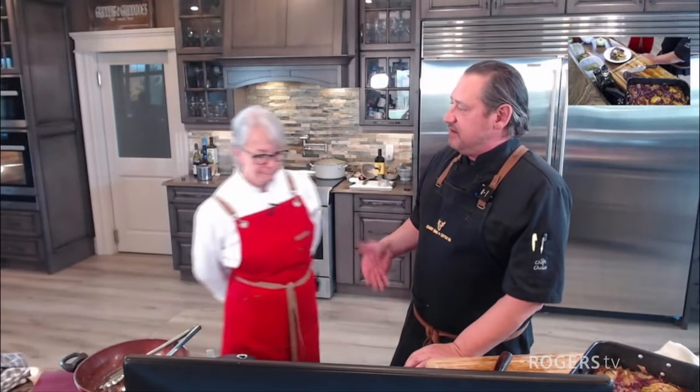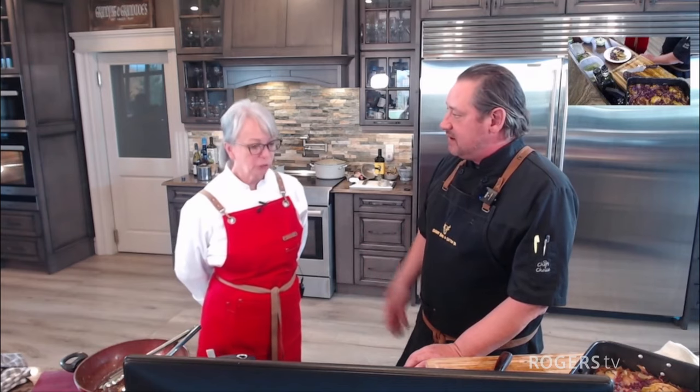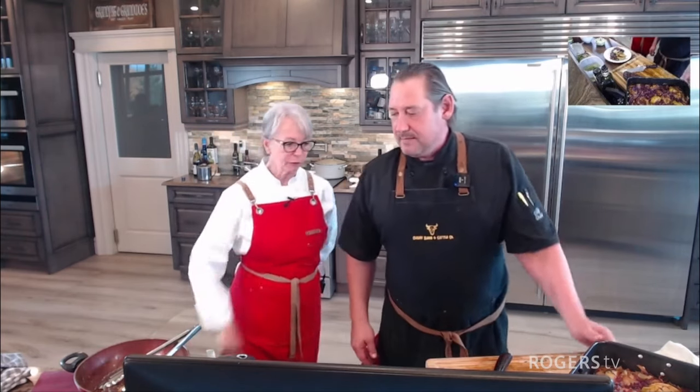I gave them a little bit of a blanch just to speed things up in the pan. And the great thing about that is you can blanch your potatoes the night before, hold them in the fridge until your guests are coming over, and then it's very simple just to fry them up in the pan. Sure. As a home cook, this could even be a leftover potato.